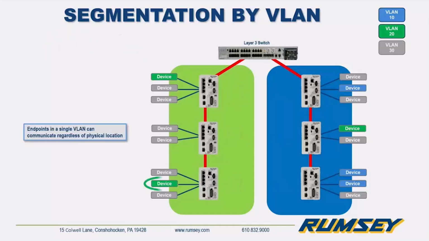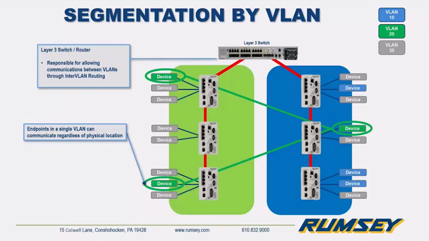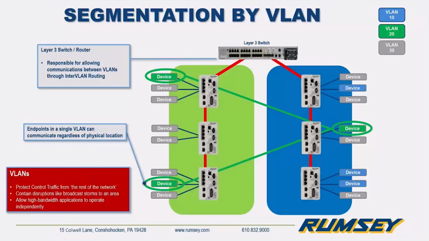Essentially, the camera network on VLAN 20 can all be connected regardless of the physical location of where they are in the plant or facility, process or packaging area. Same VLAN, they would perform as if they were all connected to the same switch. That data is traversed from switch to switch over those VLAN trunks, and you can communicate regardless of physical location. So the layer 3 switch, if those cameras needed to communicate with anything on another VLAN, would be able to handle that by routing, or doing inter-VLAN routing.